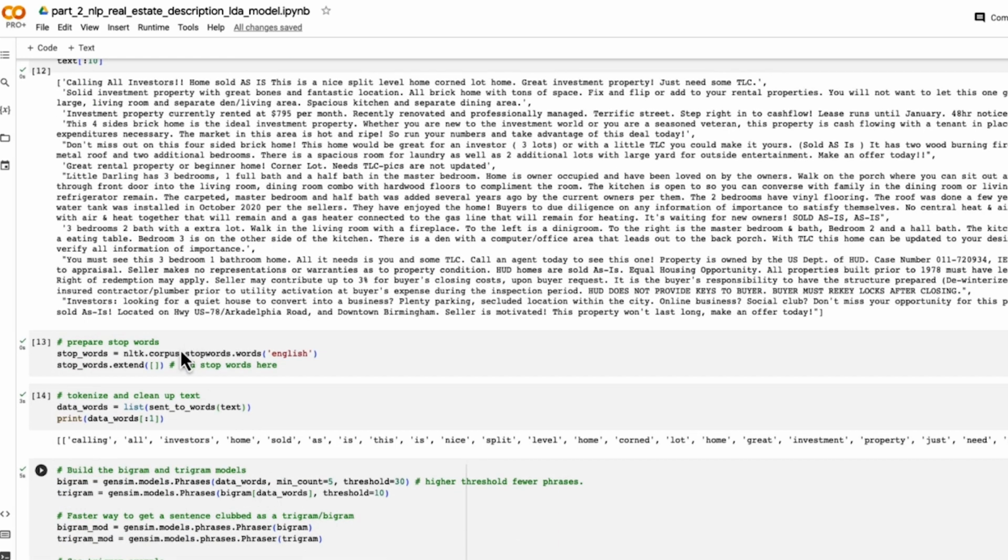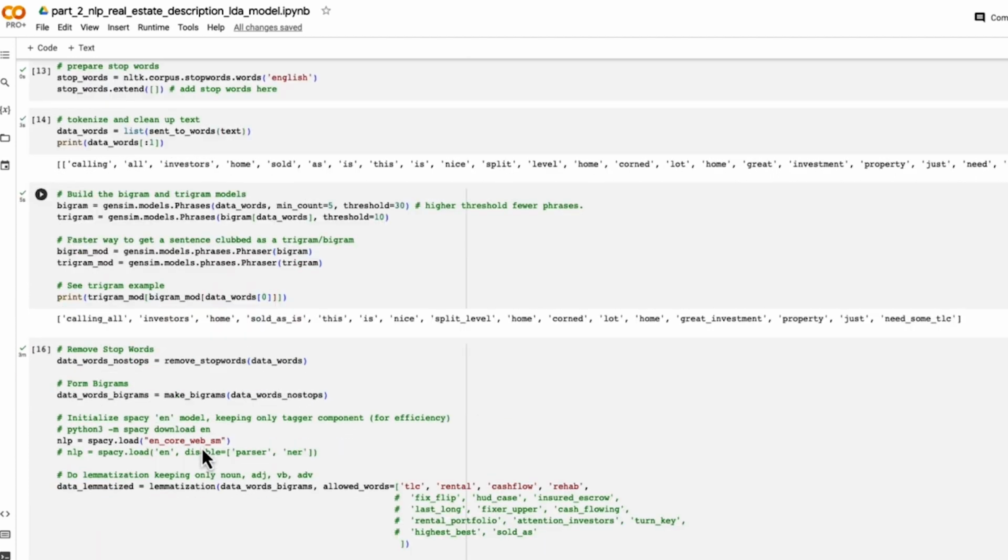So one of the steps here was to remove stop words. Then the next step was building bigrams and trigrams. So what does this mean? Basically, there are some words that don't really have that much meaning when it's just one single word, but when you pair them, say in a string of 3, it does have a lot of meaning. So for example, when I was using stop words, I believe "as" or "is" kept getting removed. But if we look at this, "sold as is," when you pair all those 3 words together, it actually means something.